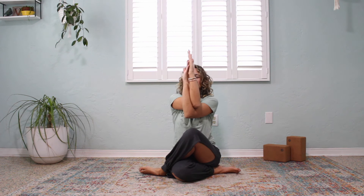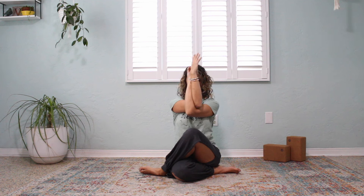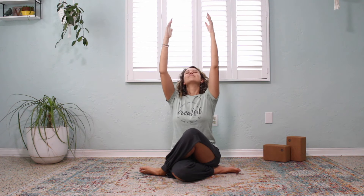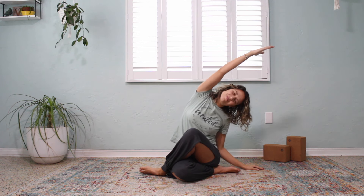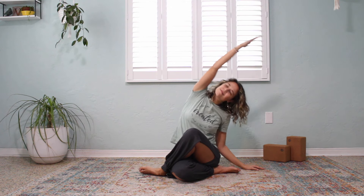We're going to bring our left arm under our right, bend at the elbows, bring the backs of our hands together, and then fingertips to palms if it's in your practice today. Again, shoulders down and back, spine elongated up. Inhaling, let's bring our arms up all the way overhead. And now exhale, left hand down to the mat, stretching your right arm up and over, stretching that side body. Inhale back to center.